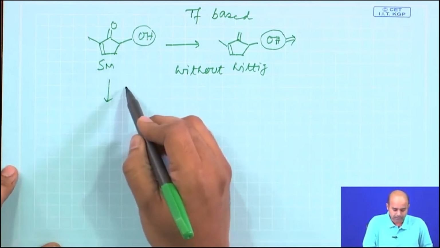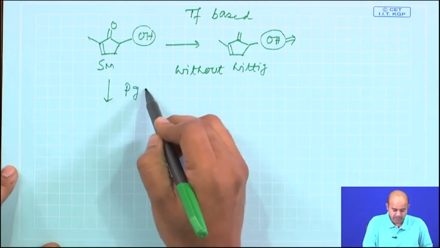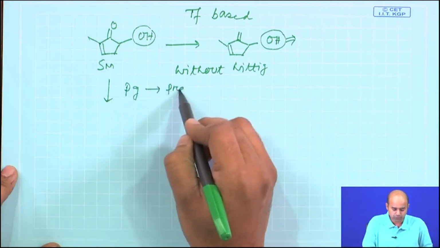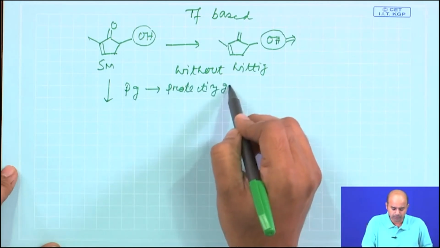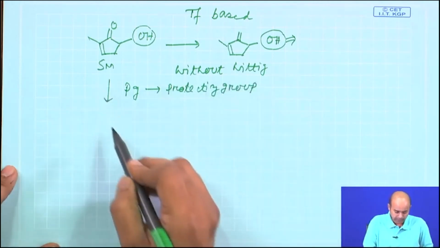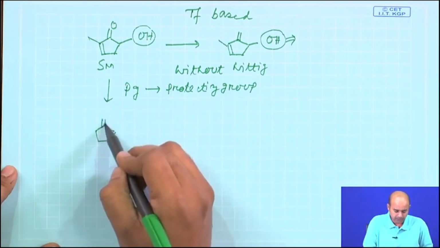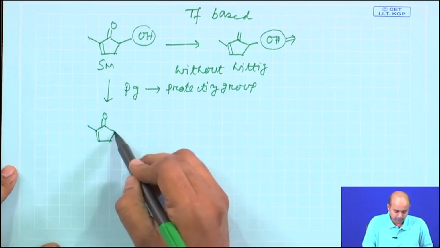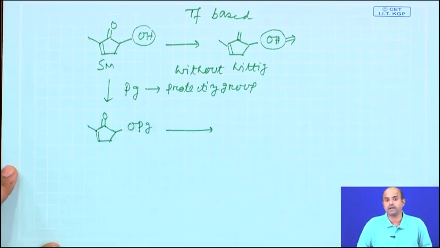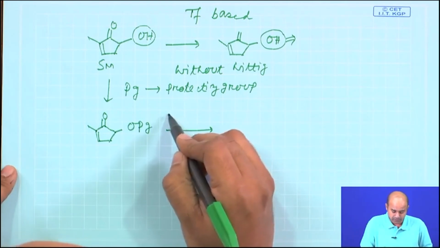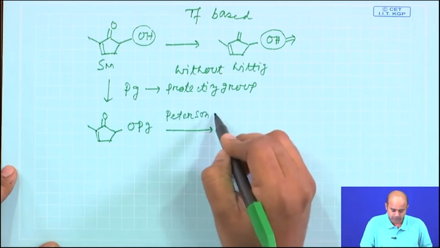Now, as we have not discussed the protecting group chemistry yet, which we will be discussing later on, you just put PG. PG stands for protecting group, which is a suitable protecting group for alcohol, any suitable protecting group. We will be discussing these things a little bit later on. So, first protect the alcohol, as it is a simple protecting group, we put PG. Now, I said you cannot use a Wittig reaction. The reaction which we will be using here is named Peterson olefination.